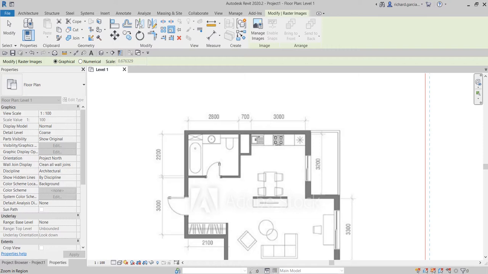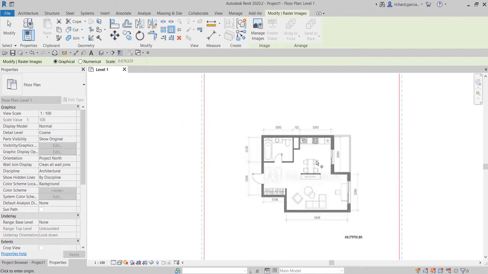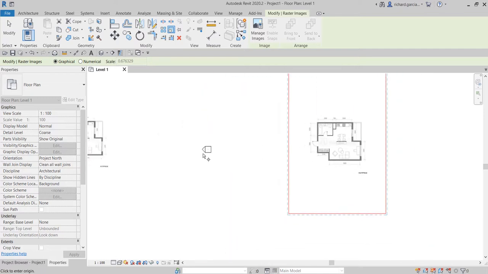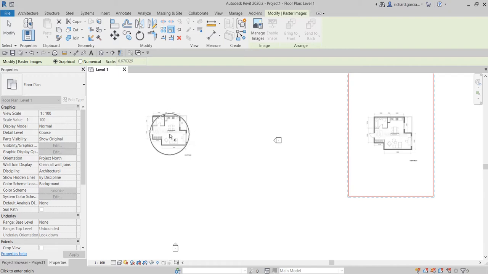Okay, so you can snap to those corners of your model. Okay, so you can do that. But if it's just an image for your PDF, you can also do what you can do here on the image file to your PDF file. Okay, so hope that one is clear.